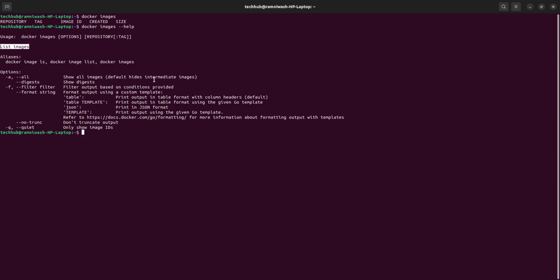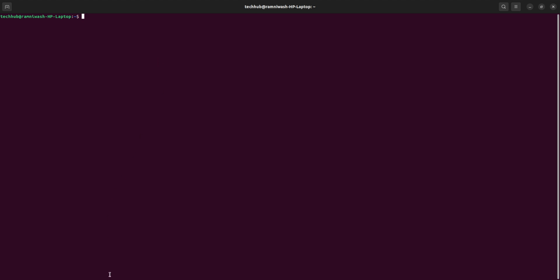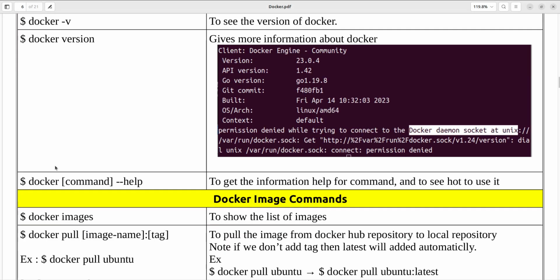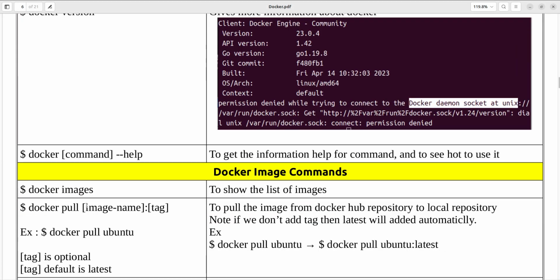It will list them. Currently there is no image. Okay, fine. So I want to pull an image. How can I pull an image? From where will it pull? Currently there is no image. I want one image. How can you pull it?